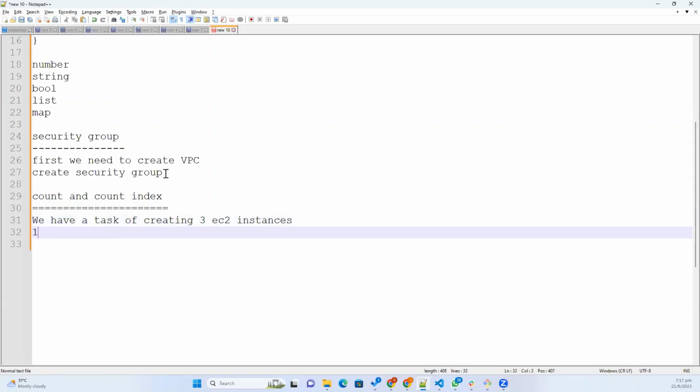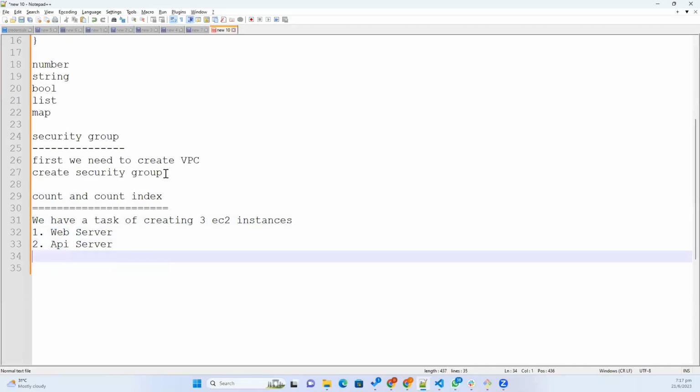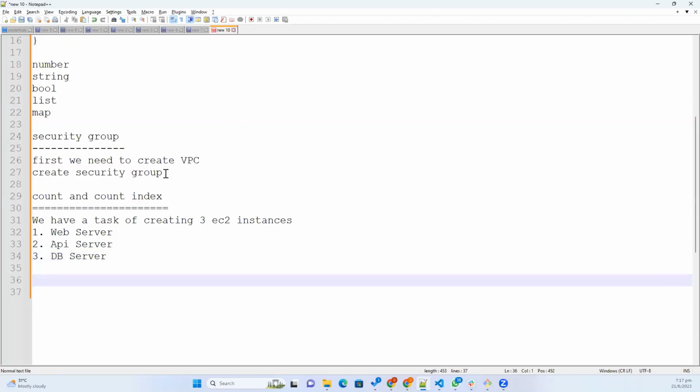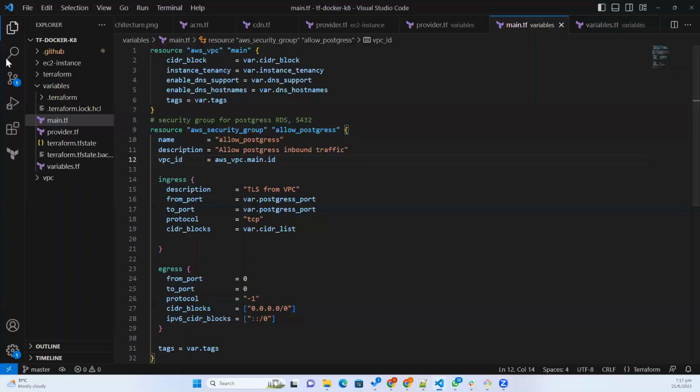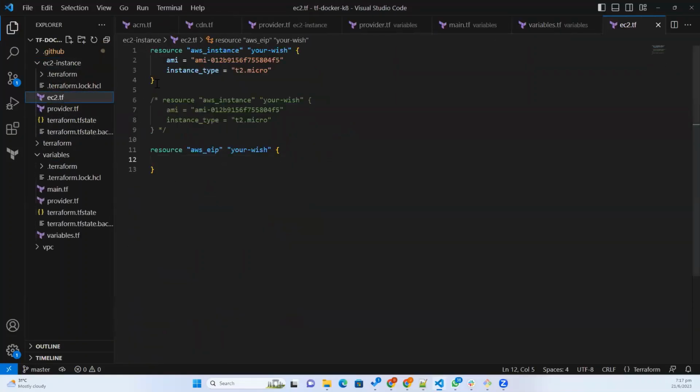One is for the web server, the other one is for the API server and the other one is for the DB server. So I need to create 3. So you know the syntax of EC2 instance, right? So we have created here. Let me take this.